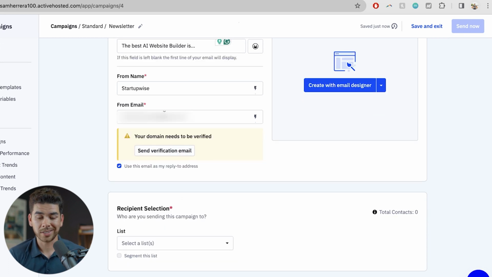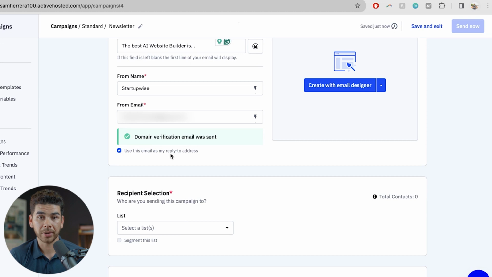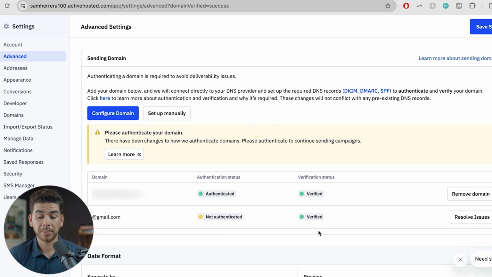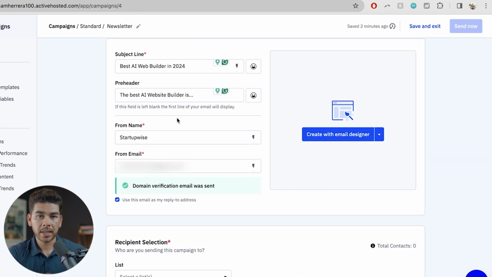And you can also change this email too. Now this email needs to be verified. So let's go ahead and send that verification email now. So it auto-populated the email that I signed up with the account for. So you actually don't have to use a domain. You can get around this by verifying that email once you're in this section. And if you see in settings, it pops up as verified now, and you'll see that it's my @Gmail and not my domain. So you can send emails from your personal email here too, as long as it's verified.